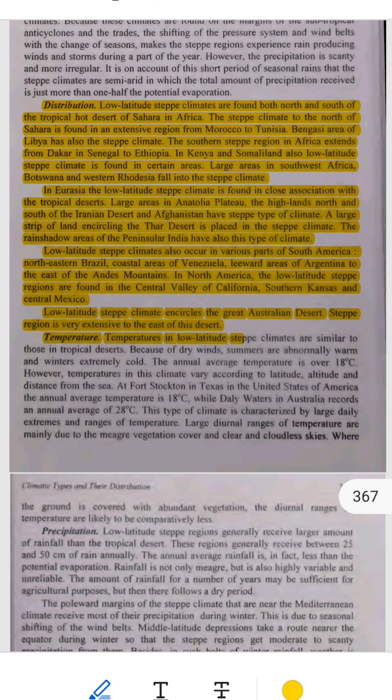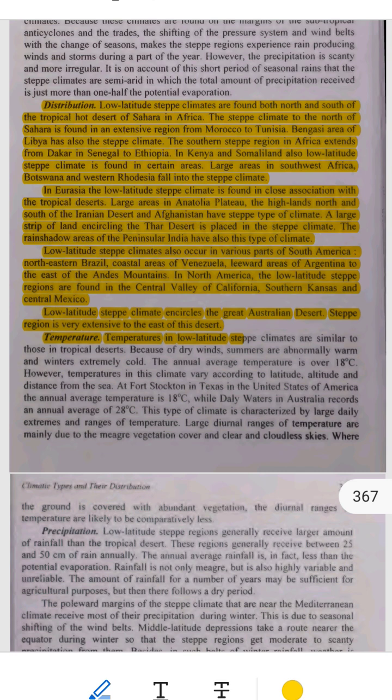2. Eurasia, Europe and Asia. In Eurasia, low-latitude steppe climates are common near desert areas. Around the Iranian desert, found in Afghanistan and in areas north and south of Iran. Anatolia Plateau in Turkey. This high, dry region has a steppe climate as well. Thar Desert, India and Pakistan, the areas surrounding the Thar Desert also have steppe climates. Peninsular India has some steppe climates in rain shadow areas, meaning places blocked from rain by nearby mountains.